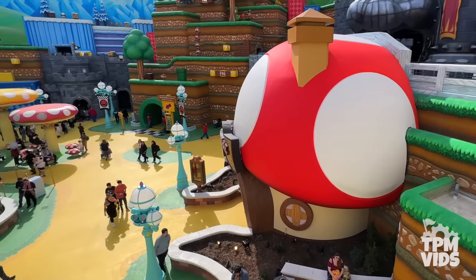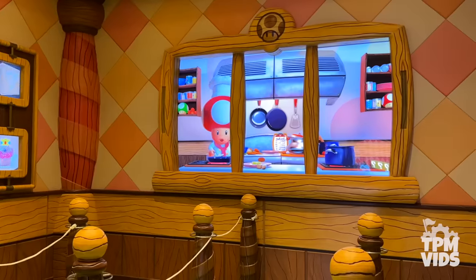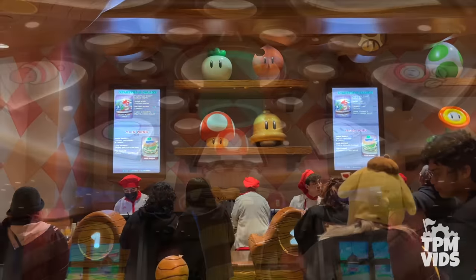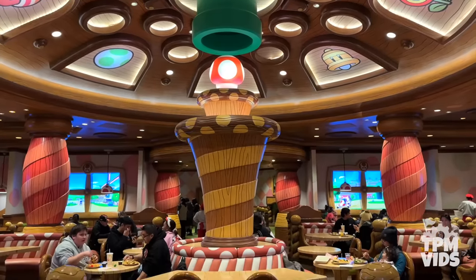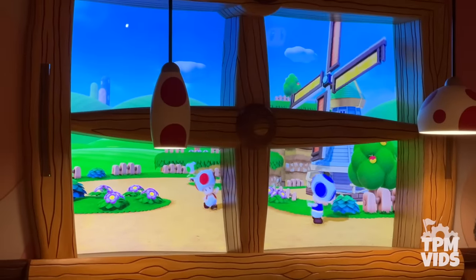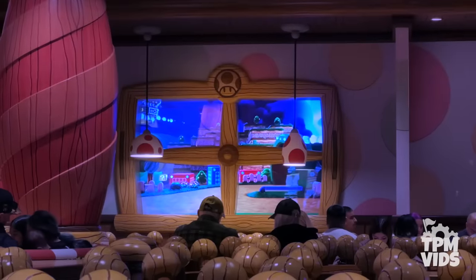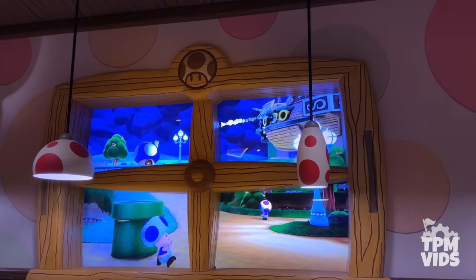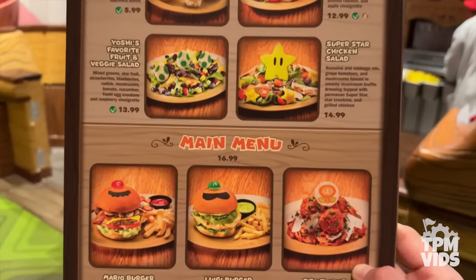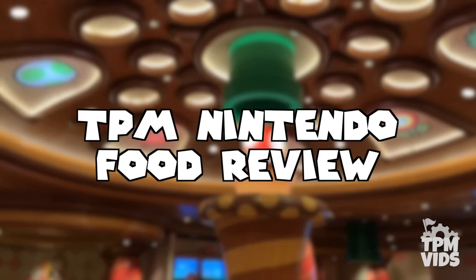Number 4: The main restaurant of Super Nintendo World is Toadstool Cafe, where Toad and the staff have been cooking up some delicious creations, all inspired by Italian American cuisine. Once you order, you're seated at a table in the dining room and the food is delivered by a team member. As you're waiting, you can watch the Toads in the kitchen or look out the windows to get a view of the Mushroom Kingdom. One thing you won't want to miss is Bowser's airship passing by the windows — the music gets all ominous, the lights turn blue and all the Toads freak out. Now when it comes to the food, it's all fantastically themed and I was able to try all the items available. I'll rate each dish out of 5 stars — get ready for the TPM Nintendo food review.